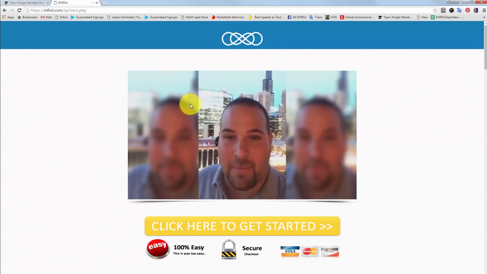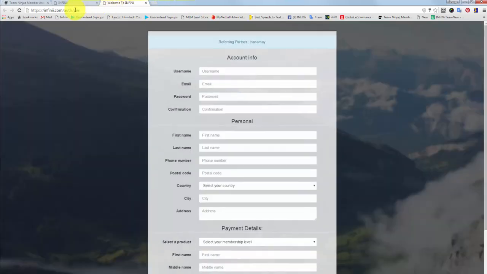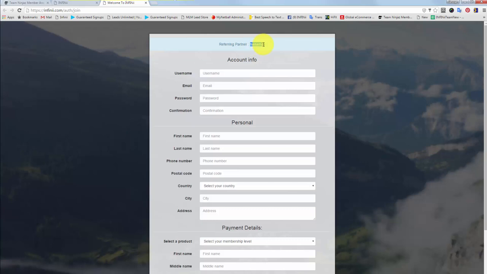So you can see this is going to that 10-minute video from Kevin. And then when you click on there to get started, it'll go through to join, and then you'll see your username up the top. Make sure this is correct. If it's not, you're going to be sending traffic to the wrong place. If it says route 1 or route 2, that's the company default one, which means there's a problem. So if you're having trouble with that, send us a support ticket and we will sort it out.